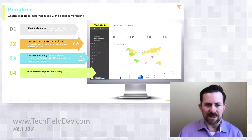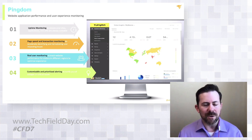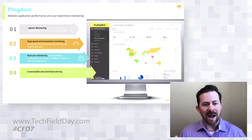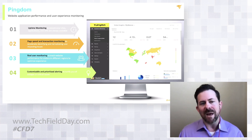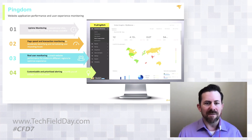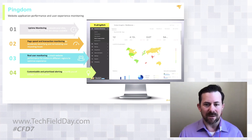Let's dig into Pingdom. At a high level, think about it from an end user perspective: your end user is coming to your site, your application, or programmatically to an API to deliver capability or services. What Pingdom is designed to do is provide visibility into that web application and the end user experience. We do that through everything from uptime monitoring to page speed, transaction monitoring, and real user monitoring. Those things are designed so that when we identify some kind of issue, some kind of failure, or deterioration of service for that end user, we have the ability to flag and alert on it so that an IT person can actually go take a look at it.